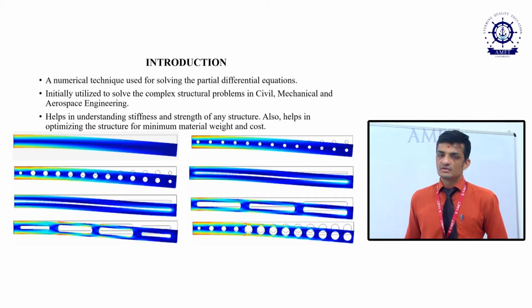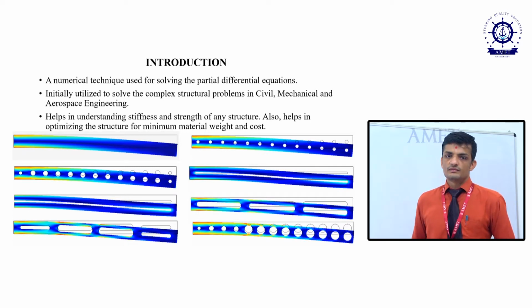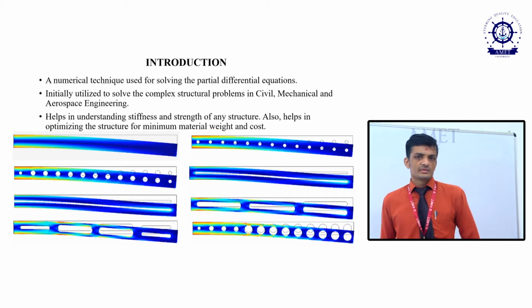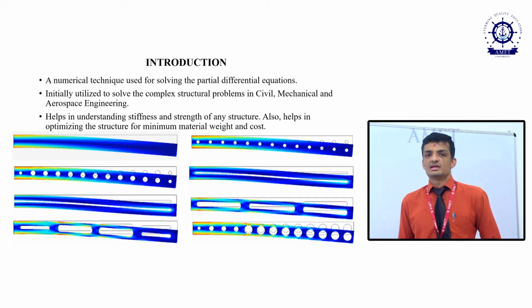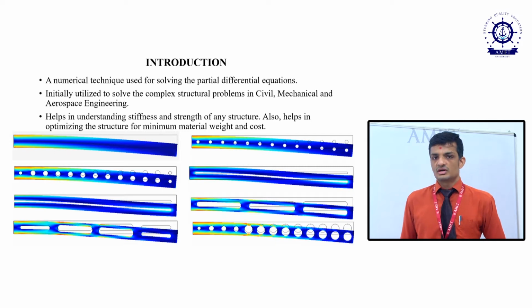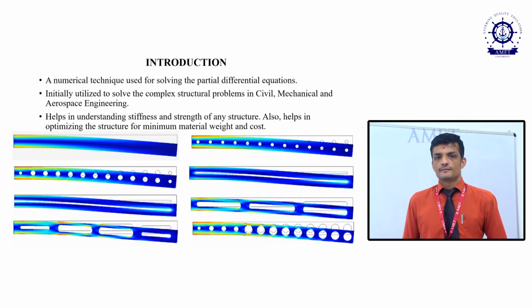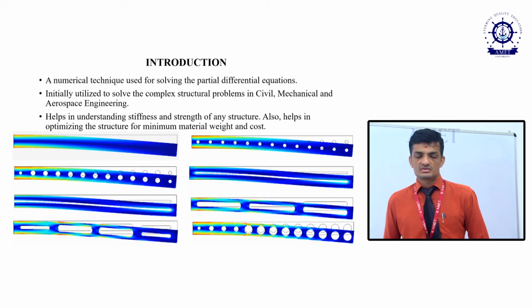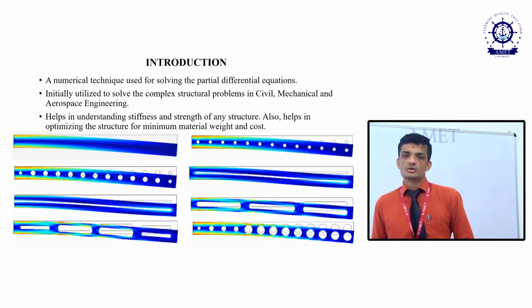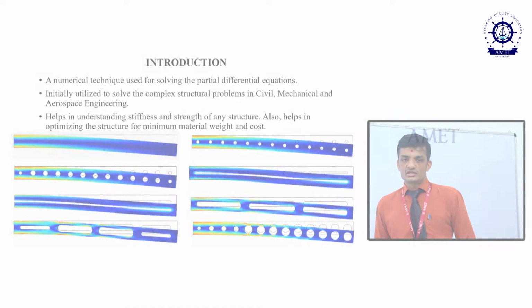You can see a cantilever beam here. There are different geometries of the same cantilever cut out with small holes, grooves, and various shapes. Under the same loading conditions it has been analyzed, so it is clear how the stress distribution will be around that. Such analyses are used to reduce the weight of the cantilever beam. That is one minor example you can see. Similarly, there are various things one can do, for example, for ship structure analysis, for aerospace and so on. Slowly we'll have a look at that.